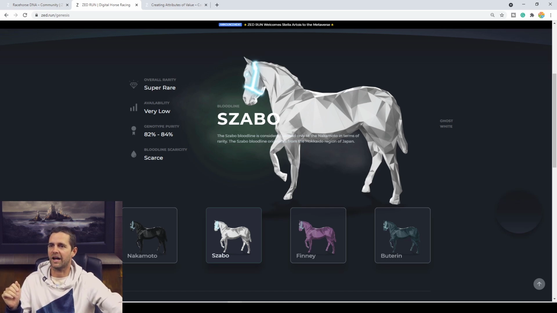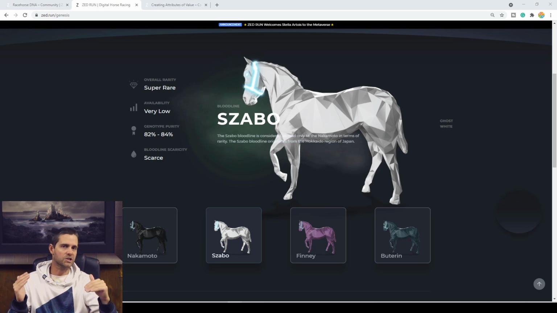In fact, just give me a moment to have a look at my reference table here. Give me one second. I won't bring it up on screen, but at the last drop, the Z4s were 2.5 Ethereum, the Z3s were 5.4, the Z2s were 7.8, and the Z1s were roughly 15 Ethereum. So they are considerably cheaper. A Z4, for example, is roughly 6 or 7 times cheaper than a Z1.